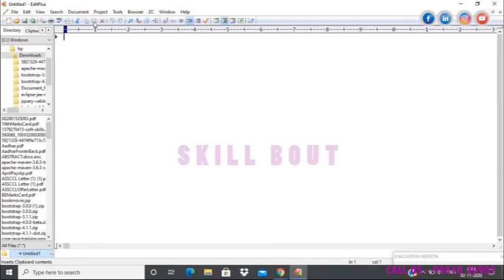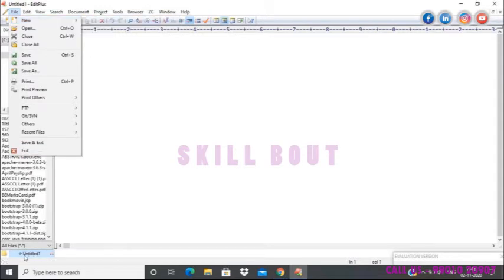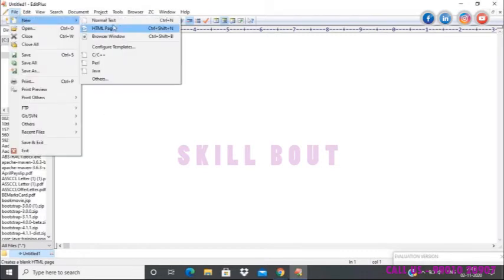Okay, I'll show you the difference. Let me just select a normal text. The page that you see on the screen is completely blank. There is not even a single line associated when I clicked on this. What is it, the normal text page. So this is what you get when you click on normal text page, and you will be able to see the file names at the bottom here. Okay, and then now I'll select HTML page.